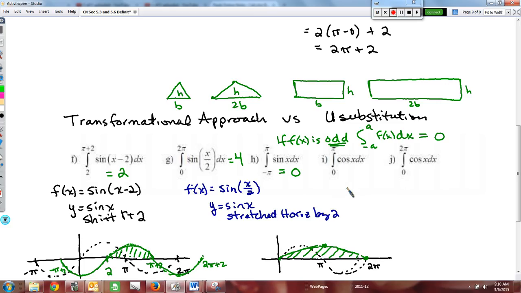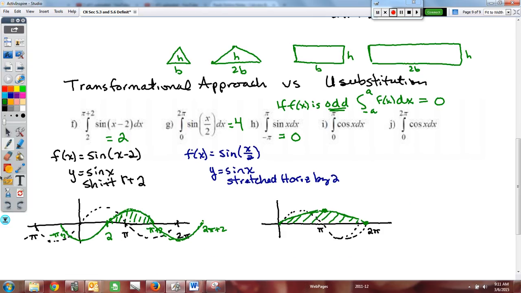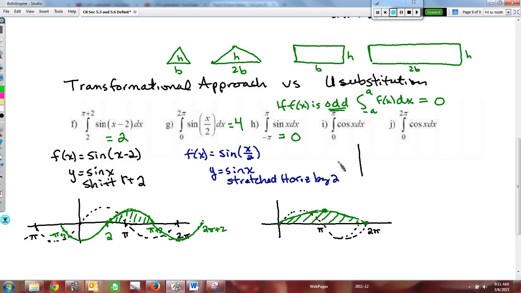All right, and then we get over here and we come into cosine. Now, the trick here is to realize that cosine is nothing more than a transformation of a sine graph. It's the same essential shape, but it has been shifted. So that's why we're thinking about this as a transformation approach. If I just think of that in loose terms, my cosine graph looks like this, but it's basically the sine graph shifted over.